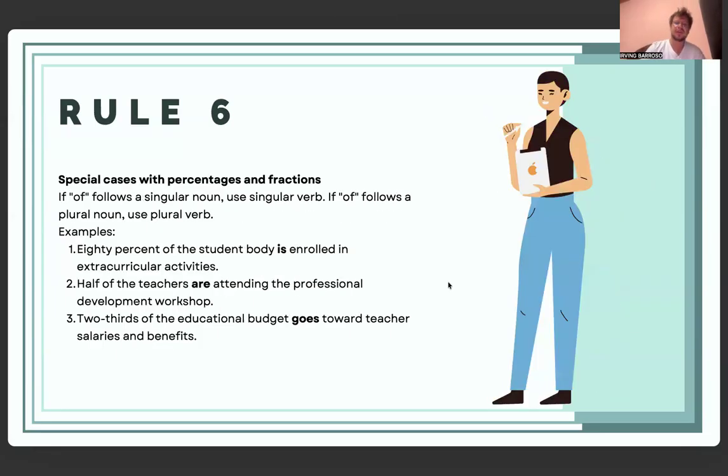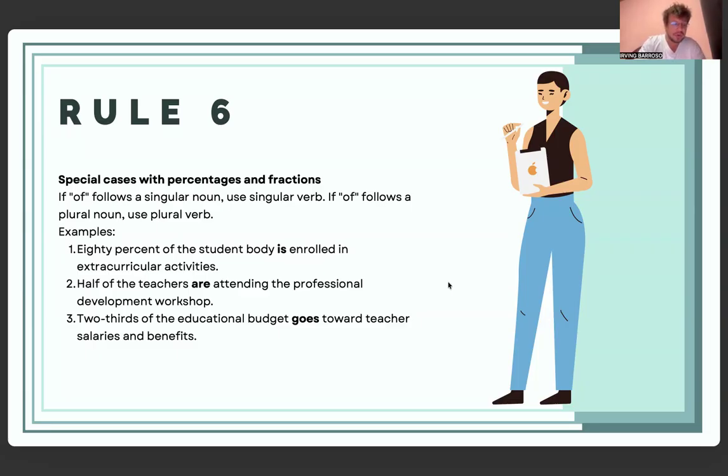For example, in rule number 6, special cases with percentages and fractions: if of follows a singular noun, use the singular verb. If of follows a plural noun, use the plural verb. Let me first give the examples here so it's going to be more understandable. 80% of the student body is enrolled in extracurricular activities. All of the teachers are attending the professional development workshop. Two-thirds of the educational budget goes towards teacher salaries and benefits.